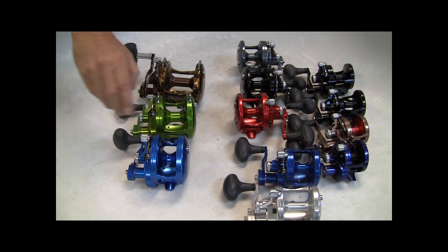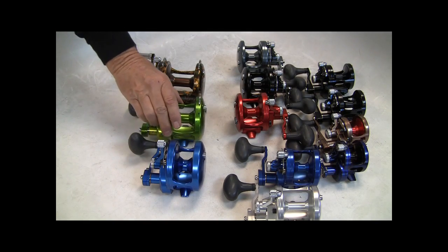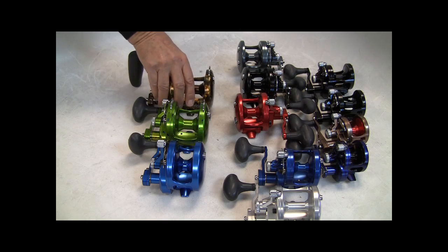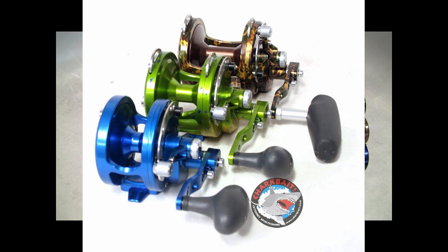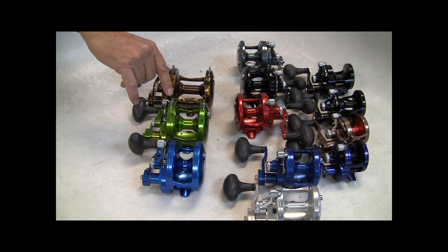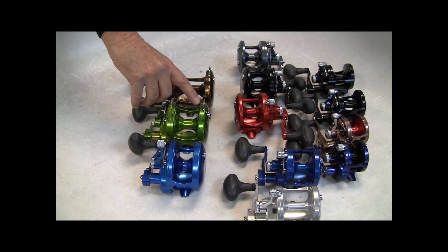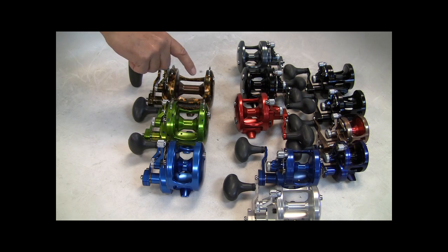Next series of reels to look at would be the HX series. Again, HXJ for jigging, standard with HX, and then the HXW. Now, the HX is unique. Kind of surprising because of the way they've cut the spool and the relative sizing. A standard HX holds about the same line capacity as we'd get on a 30 narrow, as a big game reel. The wide, about the same sort of line capacity as we'd have on a 30 wide, surprisingly.